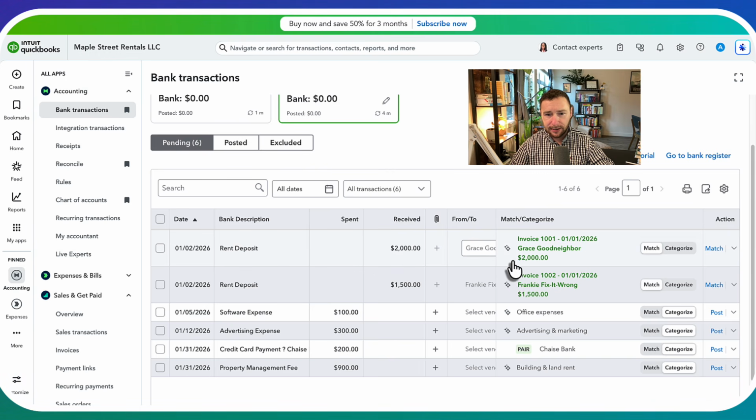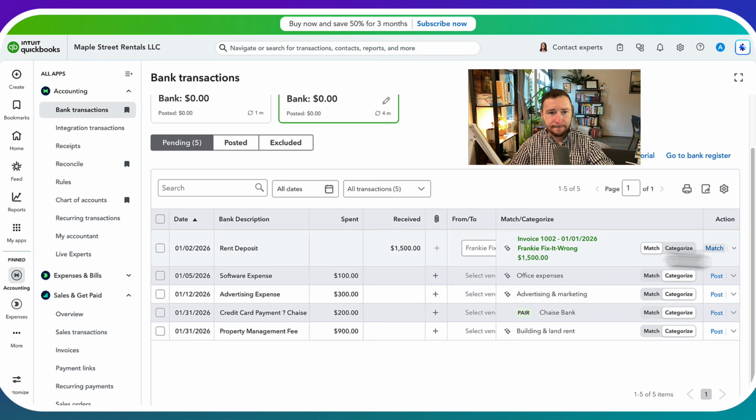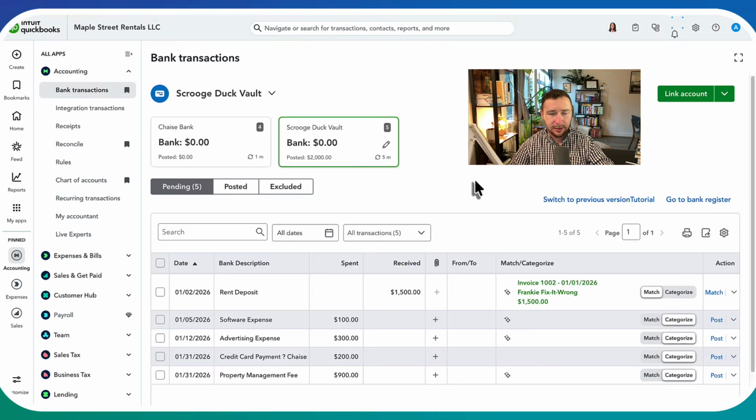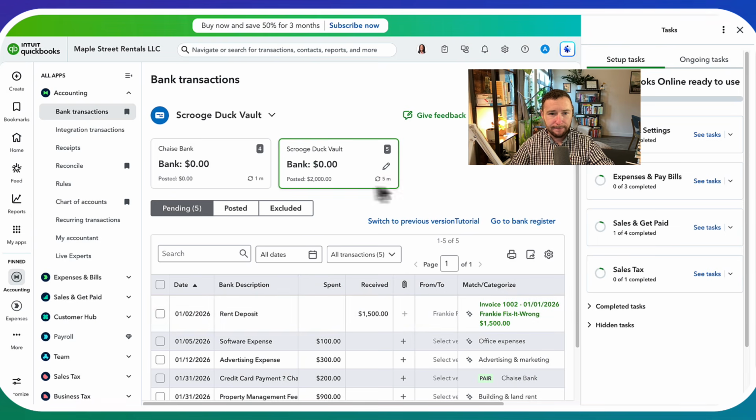QuickBooks automatically tried to match to the open invoice. And here we are reviewing it and it looks great. So we're going to hit match. And if we refresh the page, we can see now that $2,000 has been posted to this account.